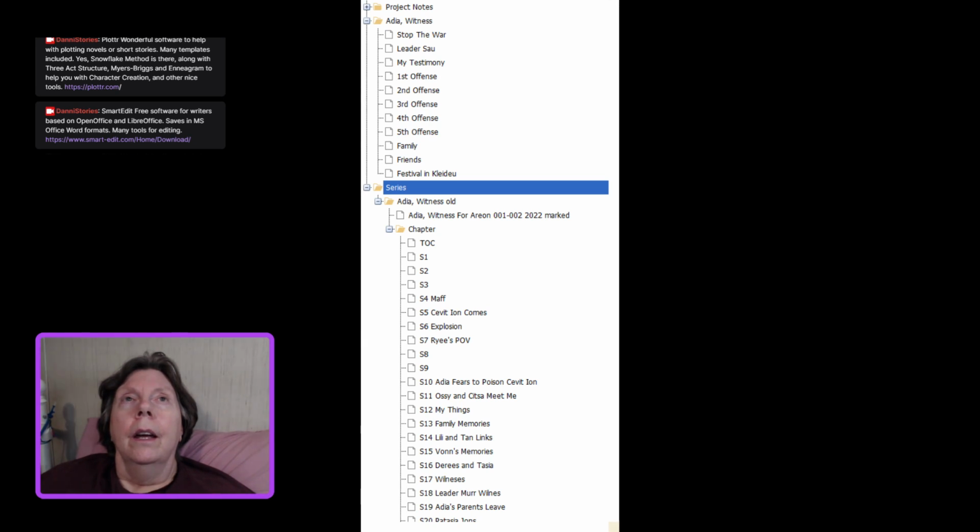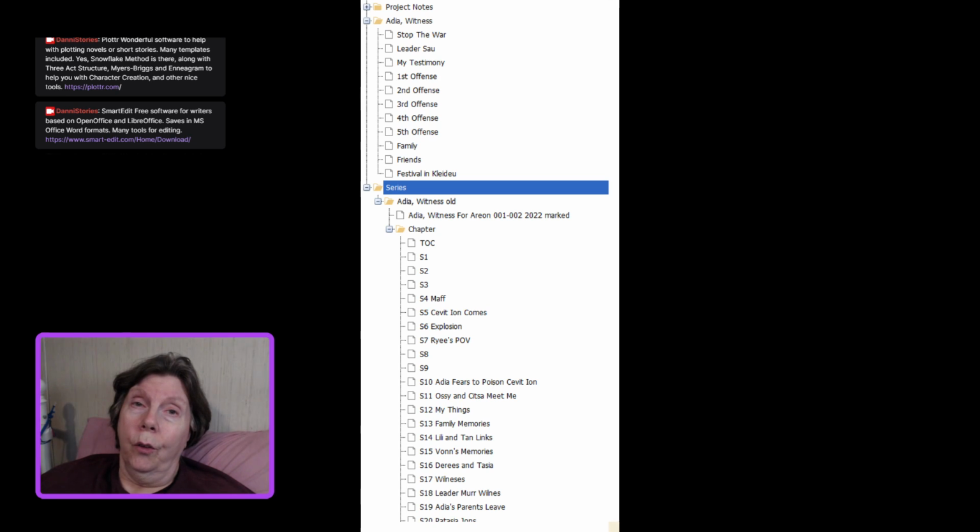We already saw scene defaults, so I can set it up for my Georgia font, which is the reason I switched from Scrivener, because even though Scrivener has lots of modifications that you can do, it wasn't doing them. So I really got mad. It wants to do Calibri font.